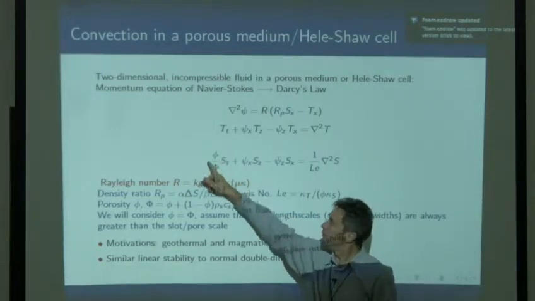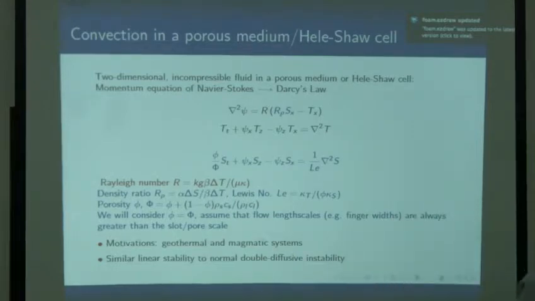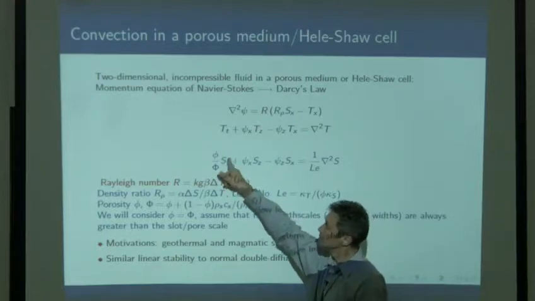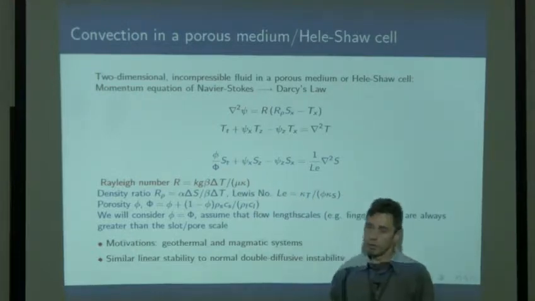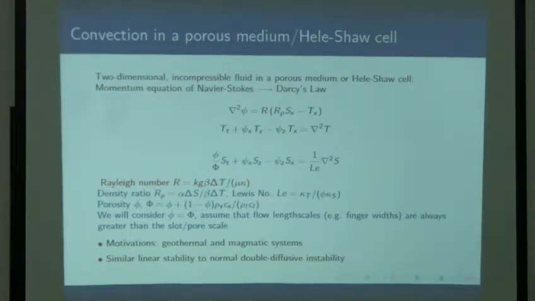In a porous medium, you have a prefactor there, which is to do with the fact that in principle you have heat transfer through the porous medium, whereas you wouldn't get salt transfer through the porous medium, so that accounts for that. But in practice, I'm just going to set this coefficient to 1. That would be relevant if you had a Hele-Shaw cell.